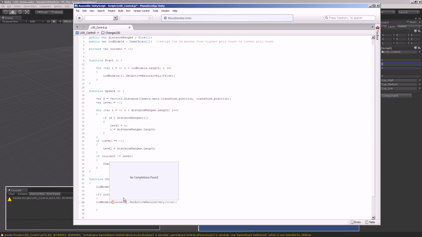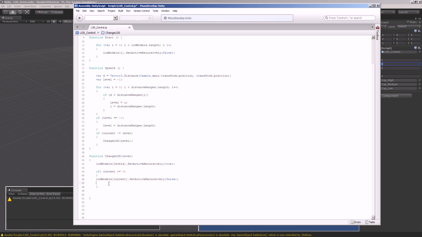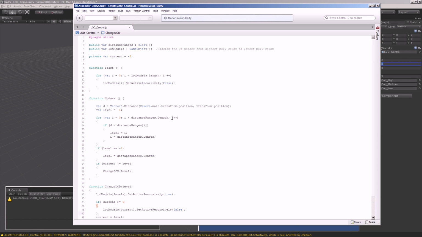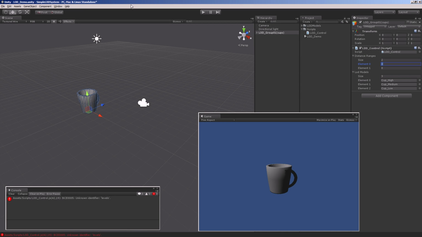We want to turn it to current, and this is going to turn off the others. This is going to make sure the others are turned off, and this one's set active true. And then down here we just want to say current is going to equal level. It's going to equal that LOD. So we remove some extra gaps. Control S.